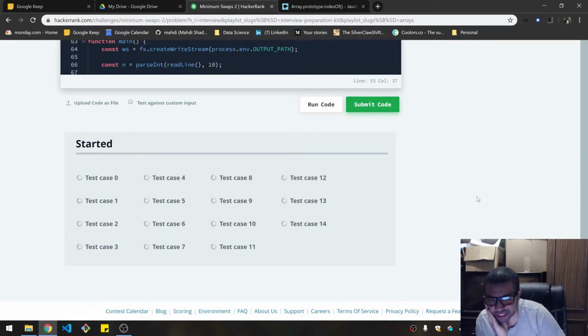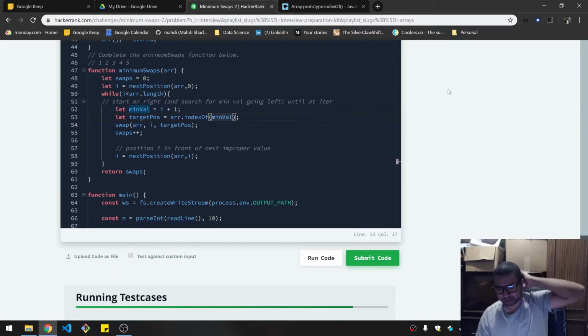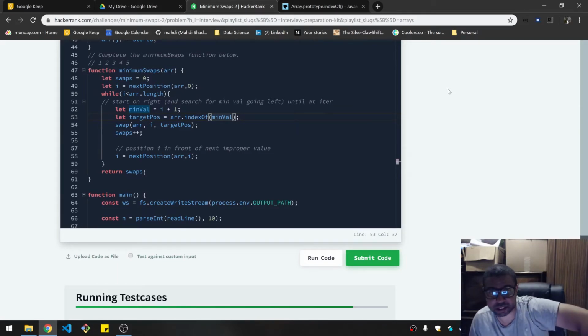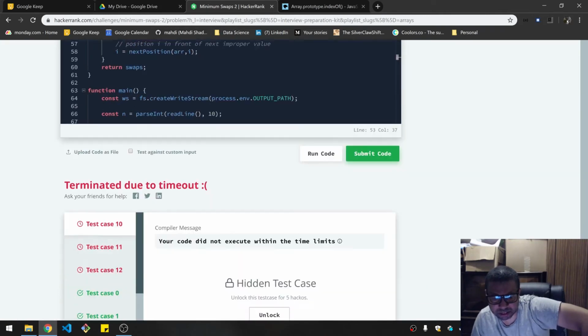So I think you still need to do the swap though, the actual in-position array swap. Wow, that was more efficient than I could have thought of actually. Dang it, why didn't I think of that? So 14 passed though, so that's good. Man, I would have definitely failed this already, because this is what, is this a medium? Yeah, it's a medium.